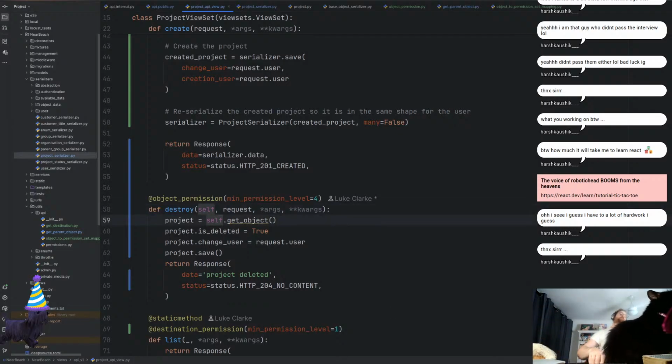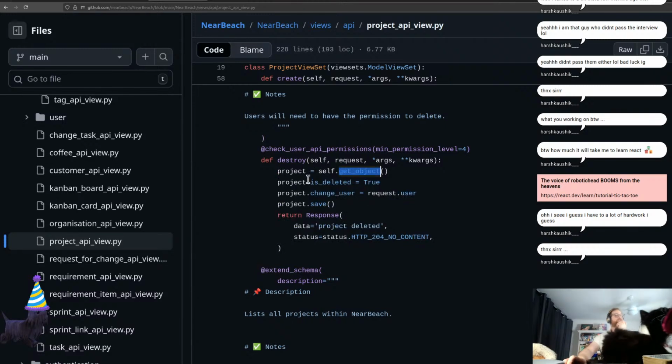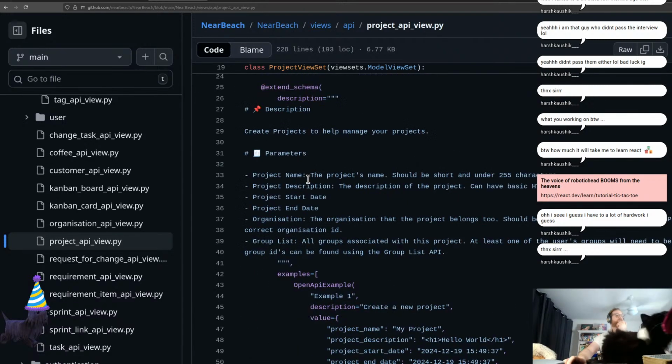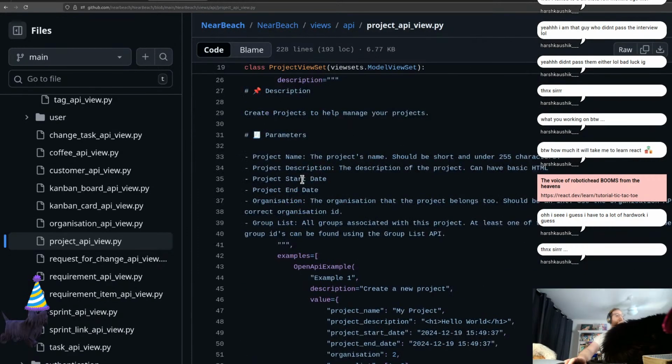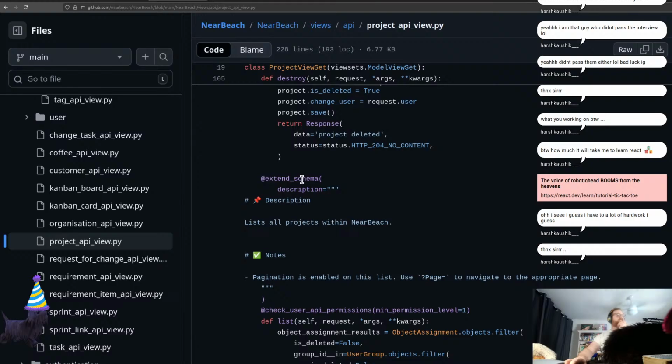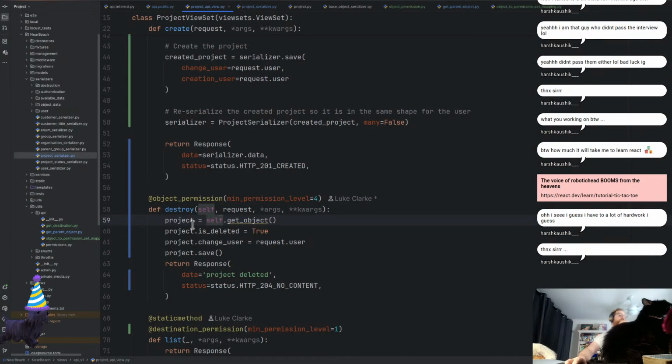Oh, get object. Oh, yeah, we don't. Are we? All right, I might need to double check all of that.